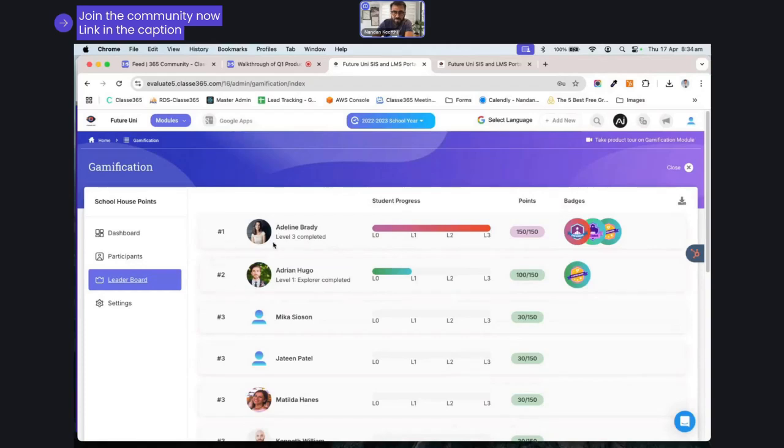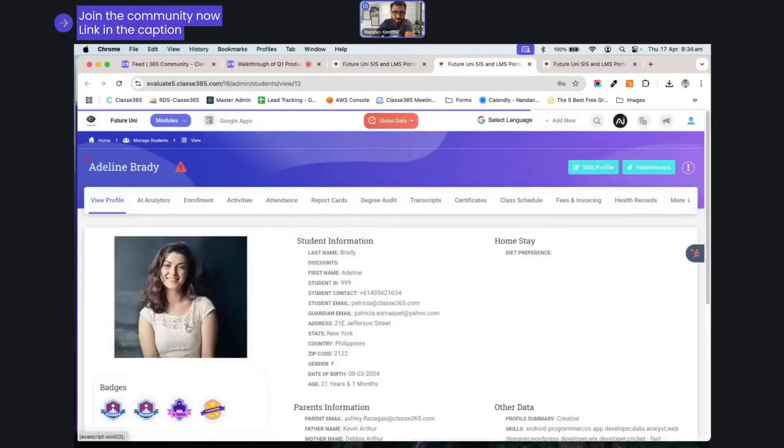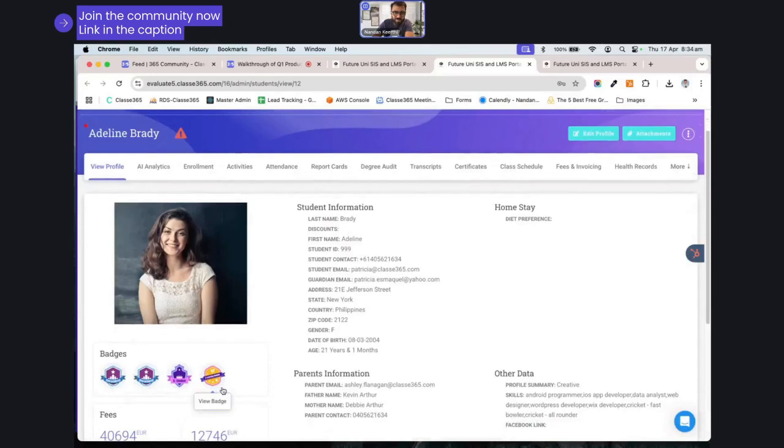So you can see this, and students will be super excited to see all that. You can see the badges that they have achieved. You can see on their student profile what badges they have got. And it's kind of digitizing the entire gamification process. If it's a school, you have house points, you can build a house point system in the platform. Or if you are just using the LMS platform and you want to manage based on how quickly they are grasping things, you can always add badges.